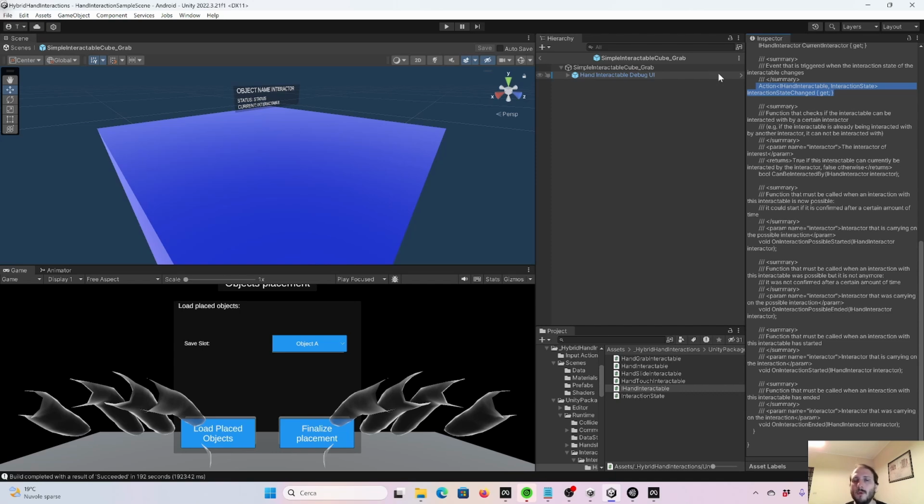How does it work? Why is there this state? Because the hands move a lot, and if I have a virtual collider around this button, maybe I just move my hand through it while I'm moving it, and I don't want that. If I do this by chance, I grab the object. I want the grab to be confirmed for some time.